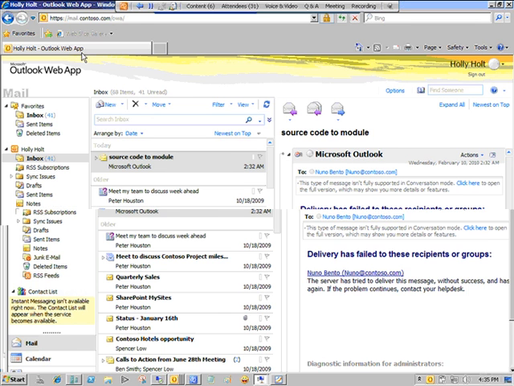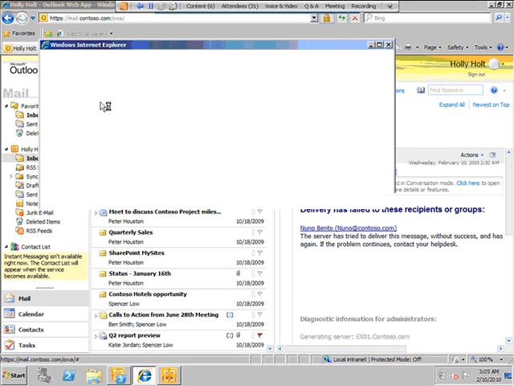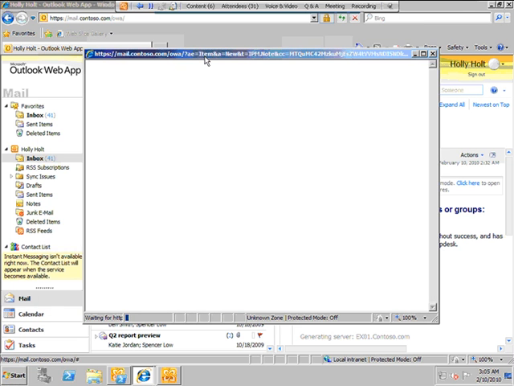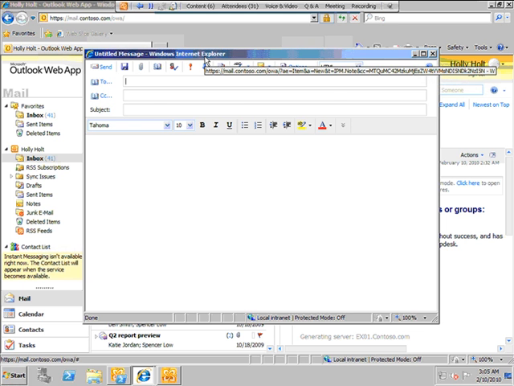Here you will see that I have now logged on to the Outlook Web App as Holly Halt. Next, I'm going to send a mail to another user with some rights-protected information, so that in this demo, we're going to see how our rights management works. I'm doing this out of the box from the browser. Once I send a mail to another recipient, I'm going to log in with that recipient's email address and see if that particular recipient can access the data.